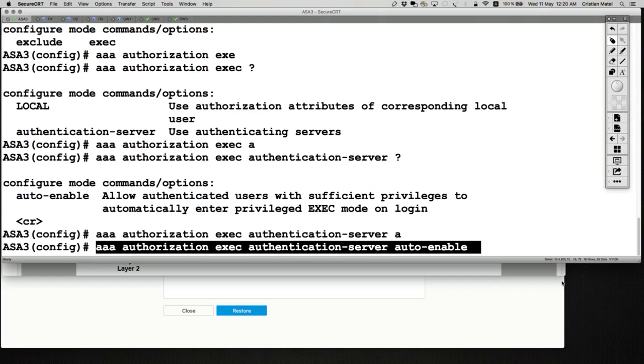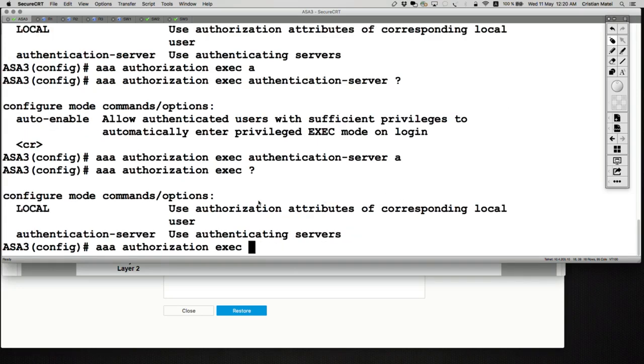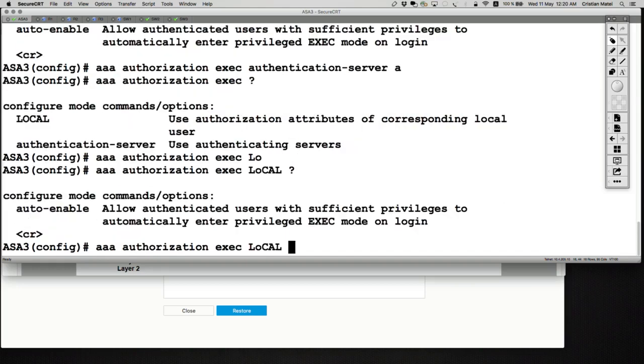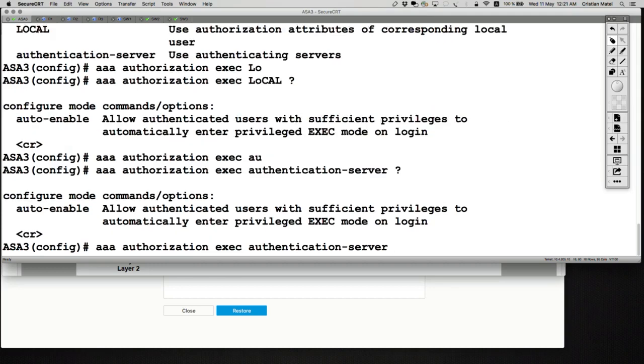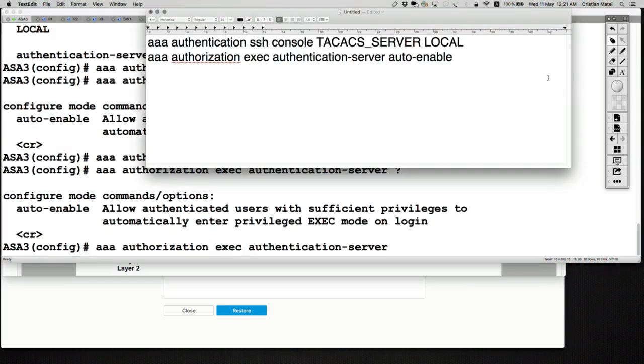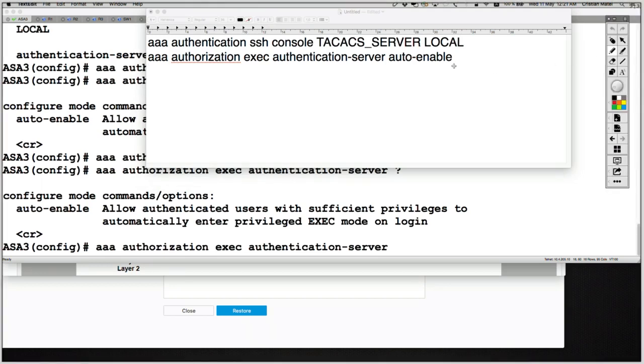As you can see on this command, you can put that the exec authorization is performed either via local, and that's it, or via the authentication server. There is no fallback configured. So this configuration is going to give you direct level 15 access without having to go through the enable process. But if the TACACS server fails, you cannot get access to level 15 on the device.